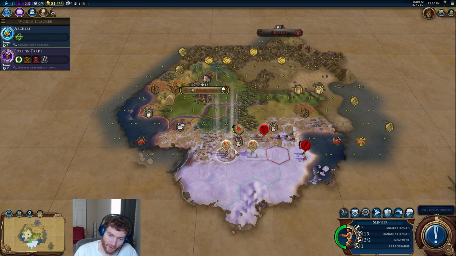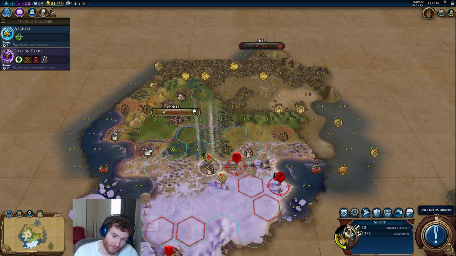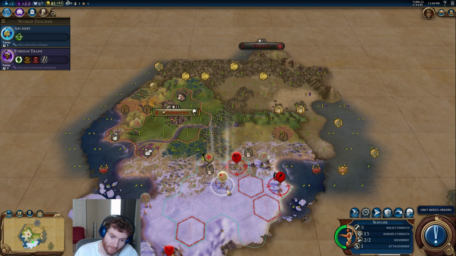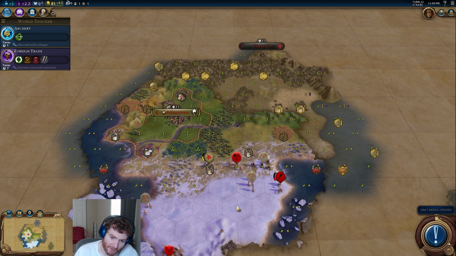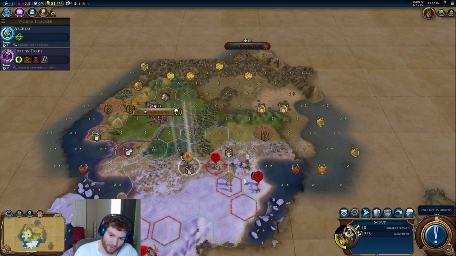I'll show you. So if I just take a basic slinger, he's got 2 movement. I can move him twice and nothing occurs because I don't have any restrictions on that. However, if I move this slinger towards this barbarian, who also has 2 movement, I can't now move away. Even though I have 1 movement point left, it's not going to let me move away. And that is because I've entered the barbarian's zone of control.